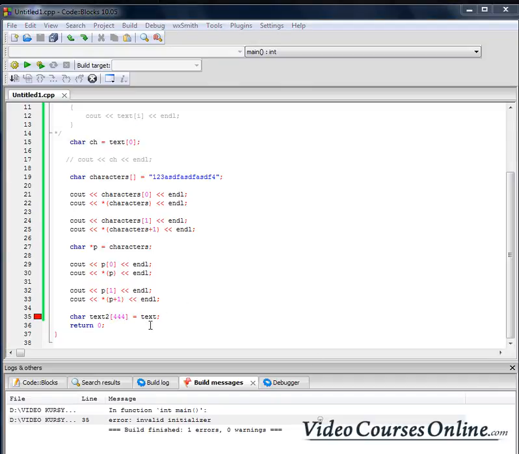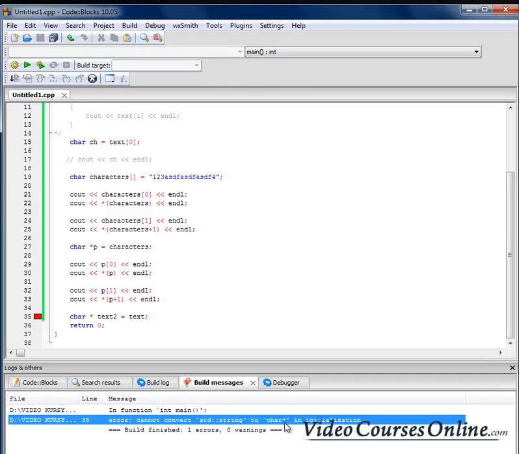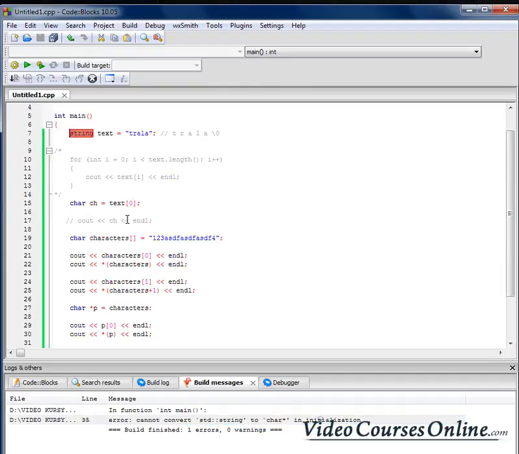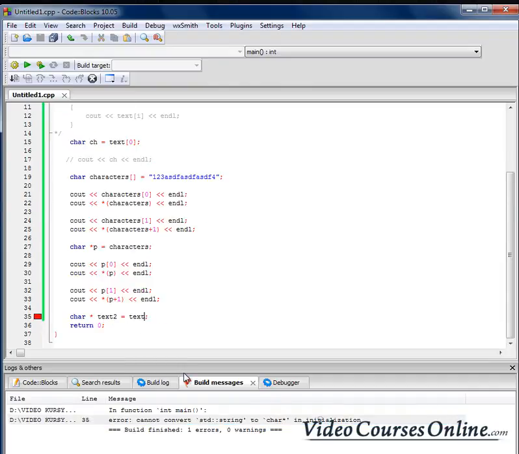Well, but let's try to do it this time that way. And what will happen now? Now we are told that we cannot convert the string to the char asterisk, so to the pointer to characters. But in string, there is a method that allows us to change the string to that type.